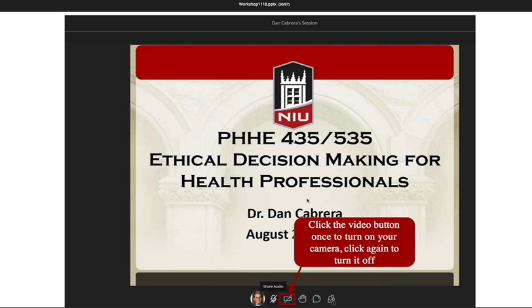Next, we have an icon of a camera, and that's the video button. You click it once to turn it on, and click it again to turn it off. Now, I've got my video on, and I'm going to probably turn it off right now because it does take some bandwidth, although it's not a major issue if you've got a LAN connection like myself. But for folks who are using this from home, perhaps with a DSL connection, it's probably a good idea just to get started by showing your video, but then after a while you can turn it off. So I'm going to click my camera to turn it off, so you won't see me until I turn it back on again.